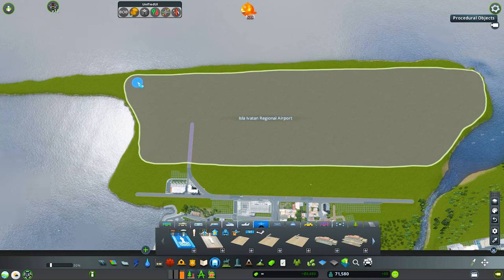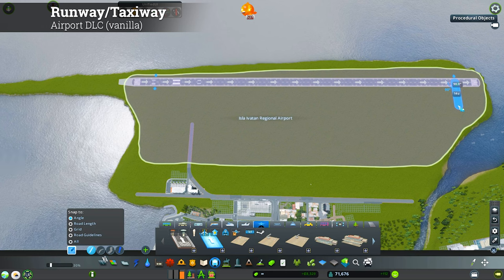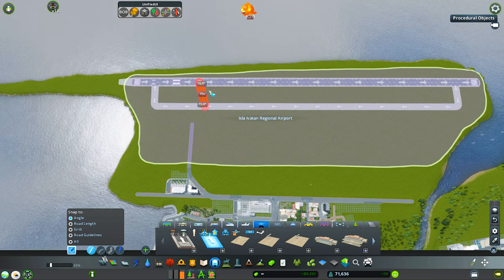So now we're at chapter one, just outlining the basic layout of the airport. Since Isla Ivatan is a very small city, this is just going to be a very small airport with four terminals with one runway.